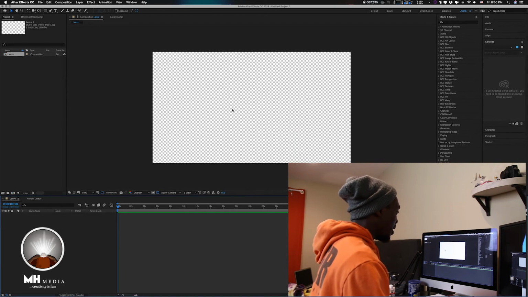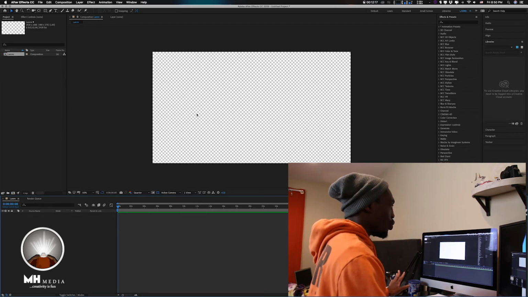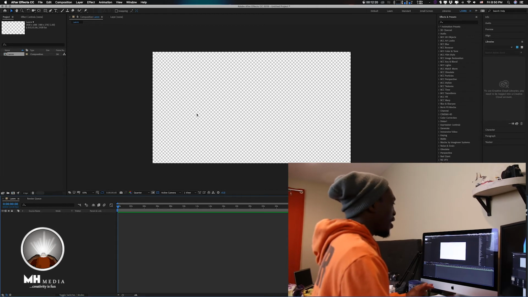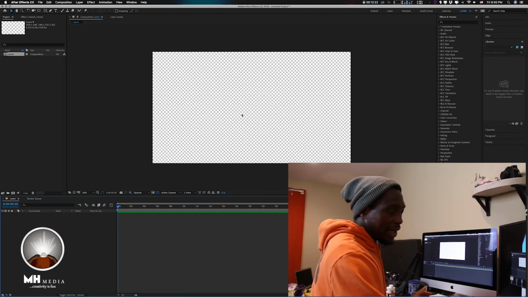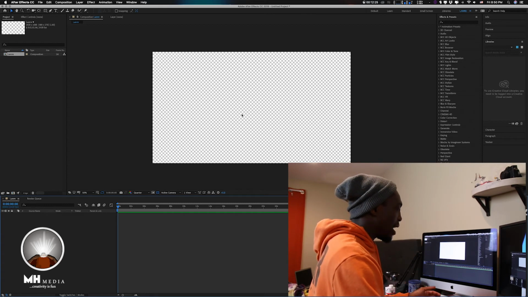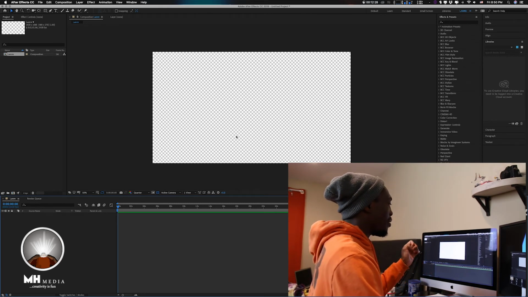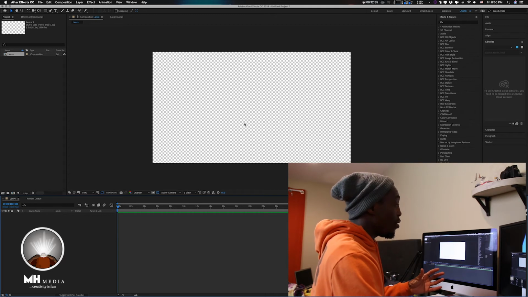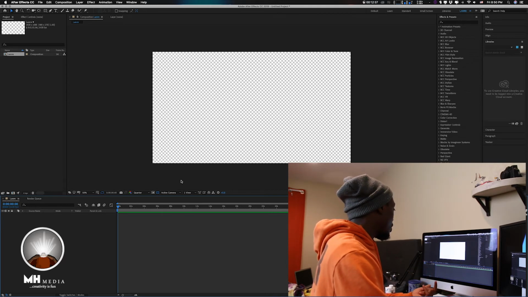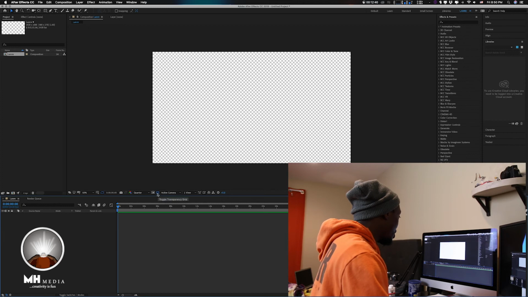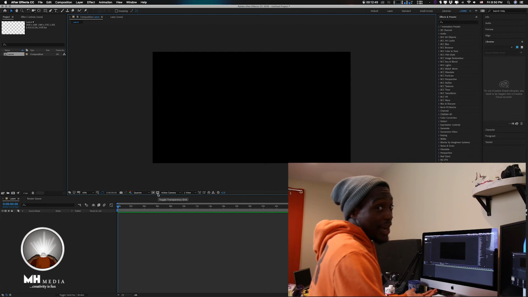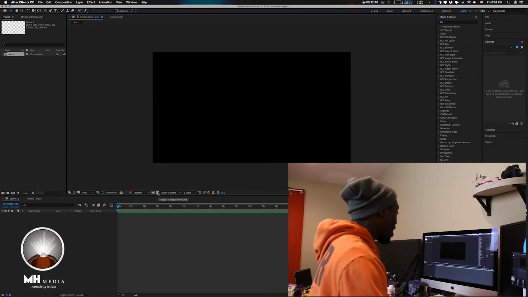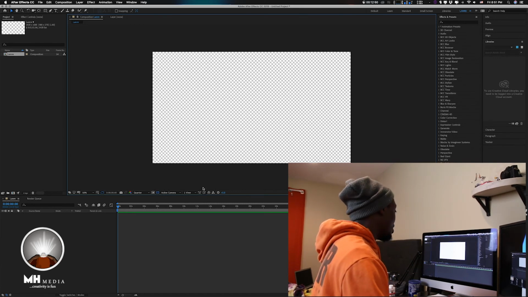So you see when I click OK, you'll probably be like, whoa, Larry, I thought you said it's supposed to be black. Yeah, it's actually black. So what's happening right here is After Effects does give you an option to go either alpha or you choose a background color. So there's a button right here. You see it looks like this. If you click on it, voila, you have your black. And if you click it, it changes as well.